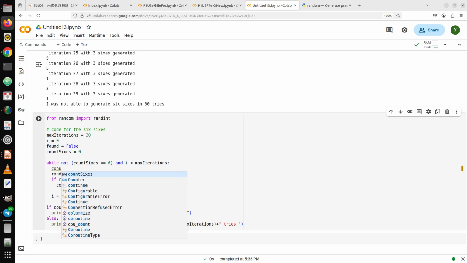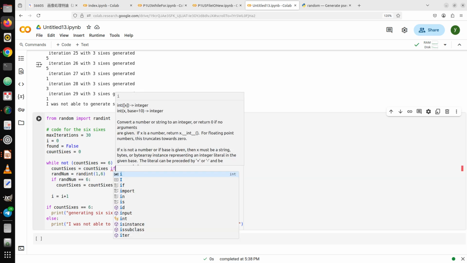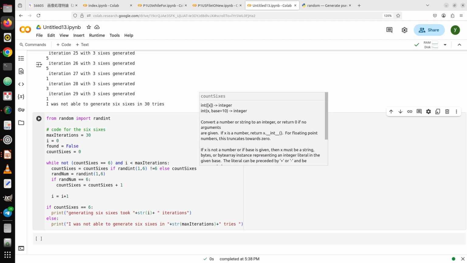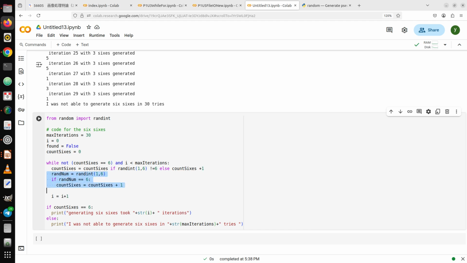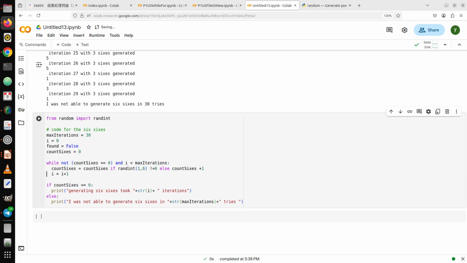So I can say count sixes takes the value of itself if a random number that I generate is different from 6, else it takes the value count sixes plus 1. Okay, and now I'm doing the exact same thing without needing the randint and the iterator.